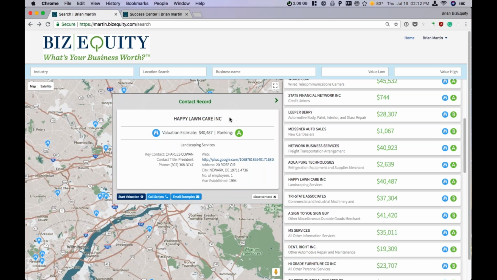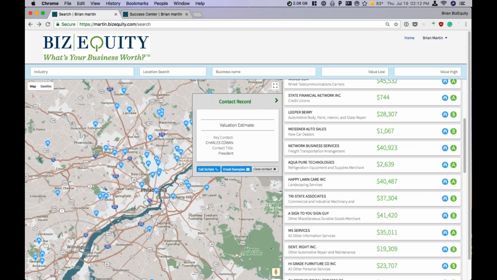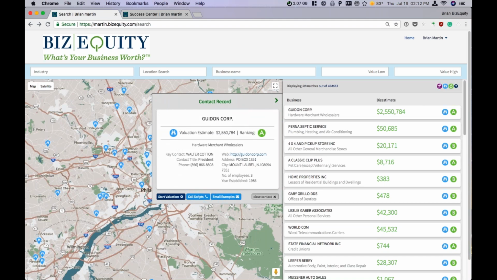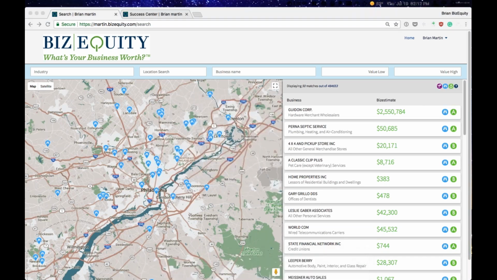So, maybe you did run a valuation for Happy Lawn Care, then this would update to 1.8 million. There's no reason to use the work that you did, the time you put in, to help other people. So user submitted and actual valuations run in our system will never show up. We'll always do the valuation estimates the way that I explained a moment ago.